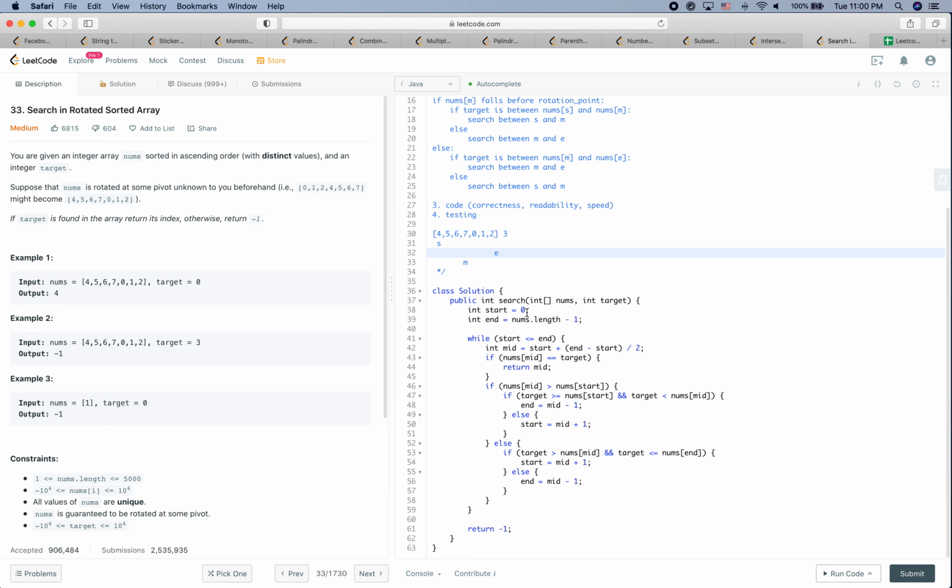Okay, so we see the target is actually smaller than mid, so we are going to set start as mid plus 1, which is here. And then next time mid is here, pointing to 1, we see that in this subarray there is no transition point, so we are going to fall within this if branch as well.